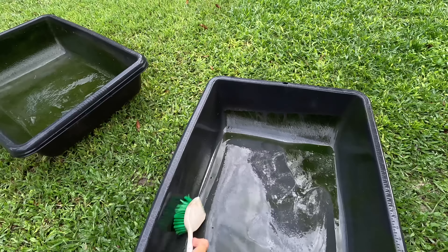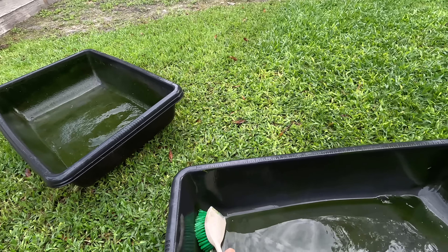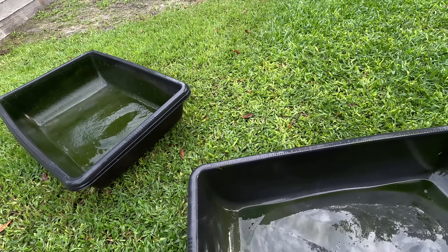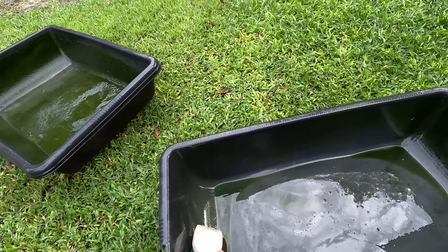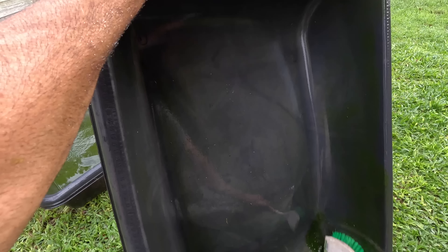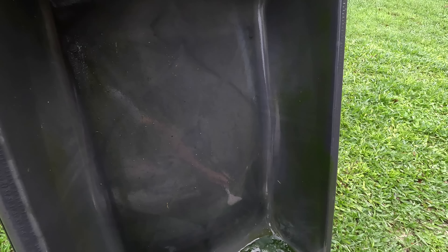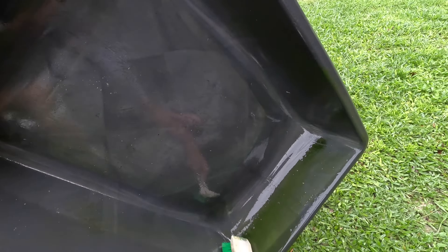One of these days I'm going to shoot a video that's like a day in the life, to show you how much work it is — between cleaning everyone's water, filling them, weed whacking inside the enclosures, the whole nine — and show you how much time goes into it. I have a pretty nice-sized collection, but I wouldn't say large by any means compared to a lot of people. And it's a lot of work. That's something everyone needs to consider before they get one of these animals. It's not an impulsive purchase.